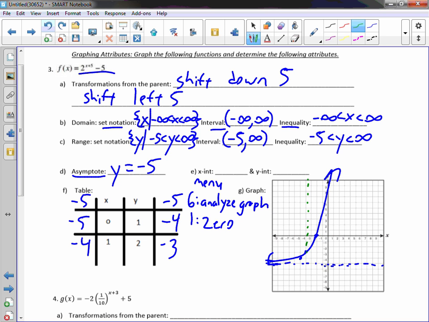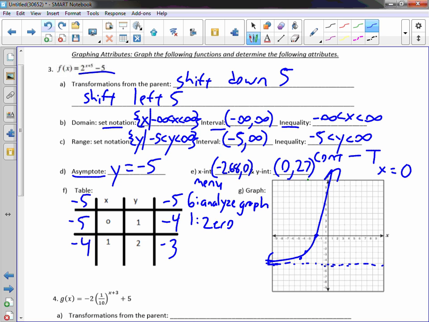In this case, it is negative 2.68, 0. For the y-intercept, we do Control, then T. To get the table, we go to where x is 0. When we see x being 0, we see that y is 27, so our y-intercept is 0, 27. And that's it for number 3 here.